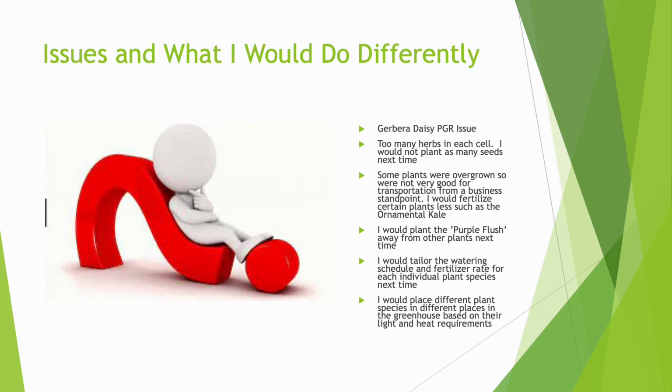So I probably would fertilize certain plants less, so this overgrowth doesn't occur as much. Also, as I said with the purple flush, I would plant it away from other plants because it spread out and got tangled in the plants that were near it. So that made it difficult to pull up when I was moving them.